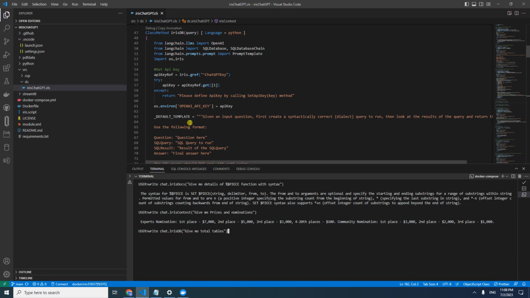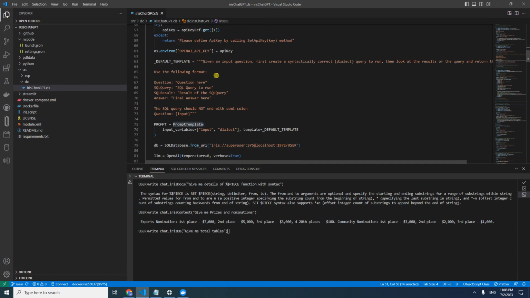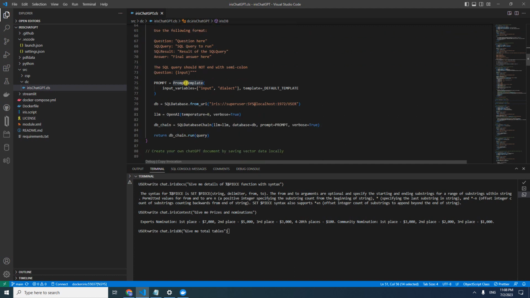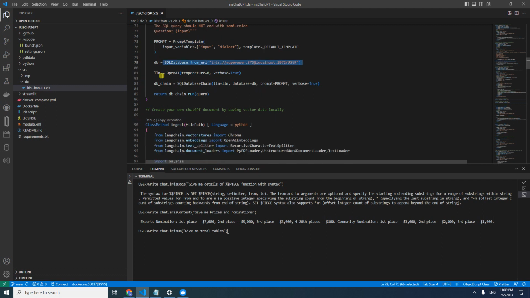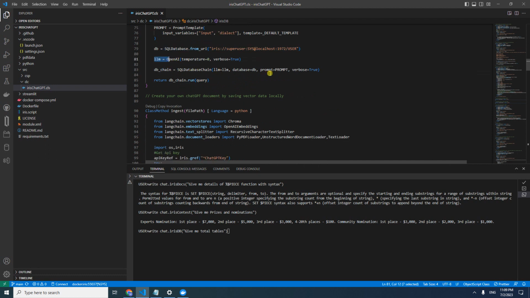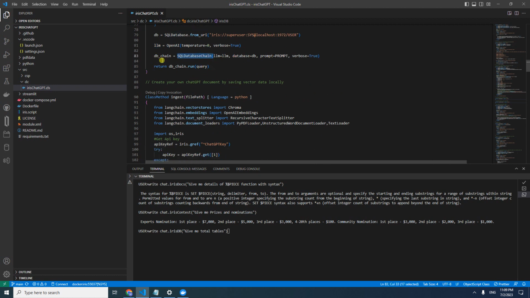This irisDB again is taking openAI, and then it's taking the SQL database and database chain, and it's also taking the prompt template, and here we are getting the API key. This is the template we are using in the prompt, and this is a connection to the database. We are calling the LLM openAI, and then we are passing this query to the SQL database chain, and it's returning back the result.